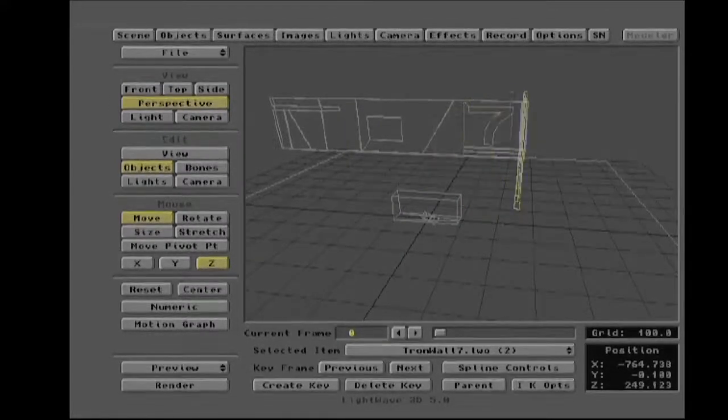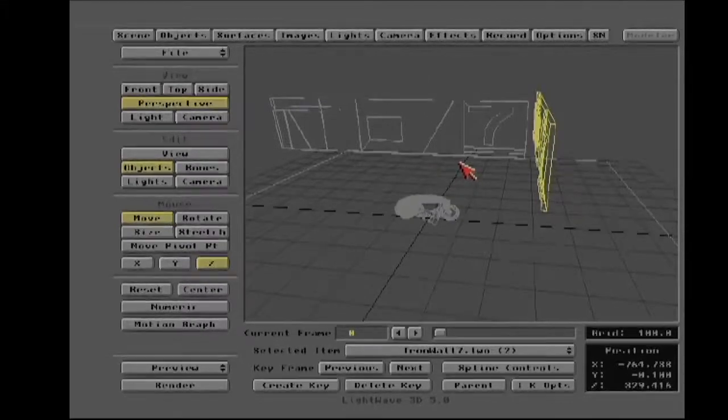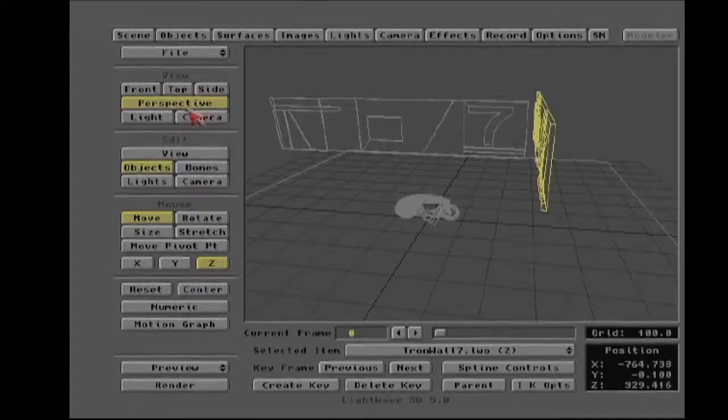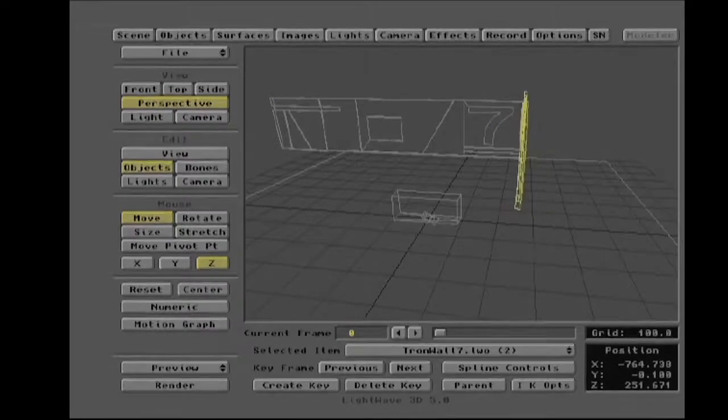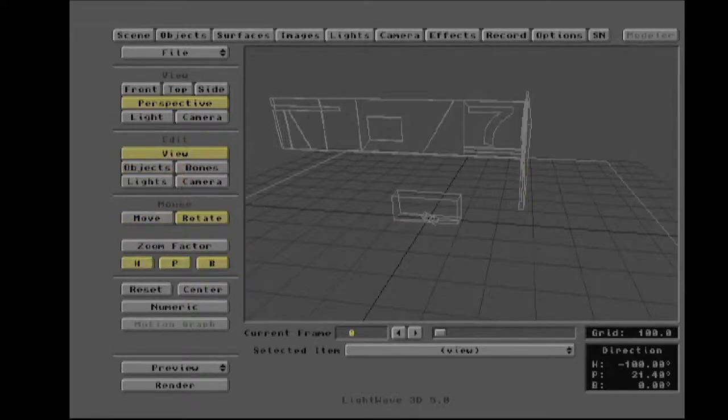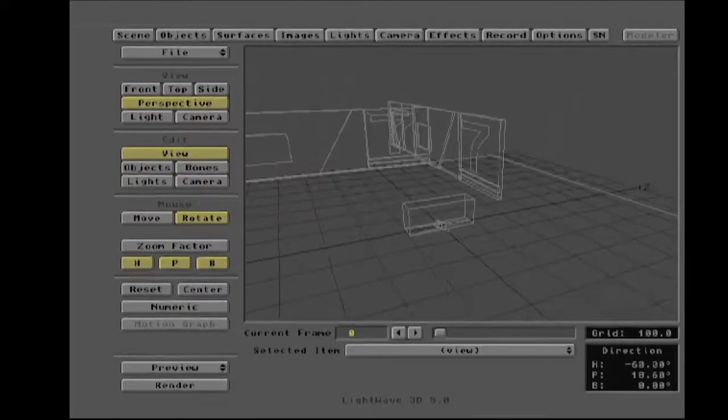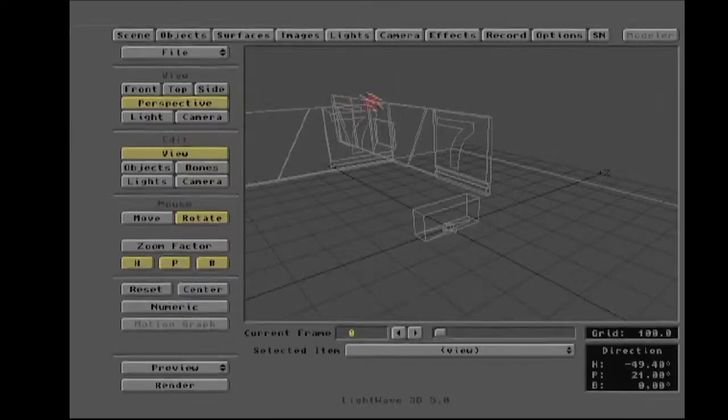So right now, as you can see, I'm left-clicking, and even though I'm in this perspective God's eye view, it doesn't matter, because you can animate these objects in any of these views. I'm left-clicking on the screen somewhere, and just moving this on z-axis only, so it's kind of locked down. And I'm basically going to put it so that it merges in with that other wall. And if we go back to the view edit mode and rotate around, you can get a better idea. That's cool, but now you can see at this perspective angle, that's a lot of wasted wall we're not going to see because it's behind the other wall, right?